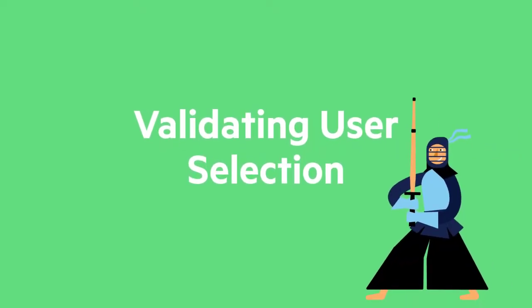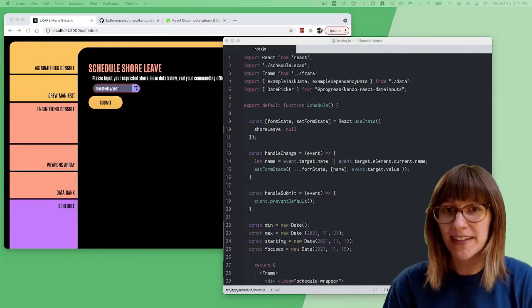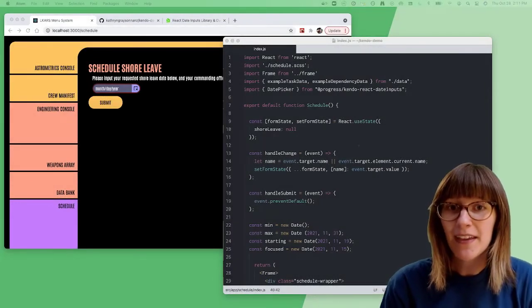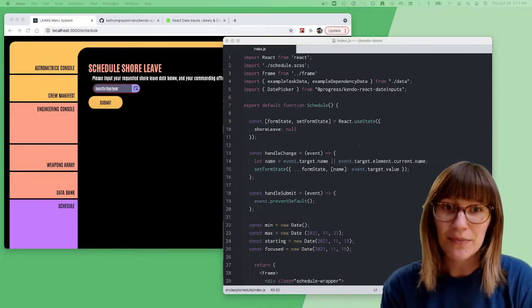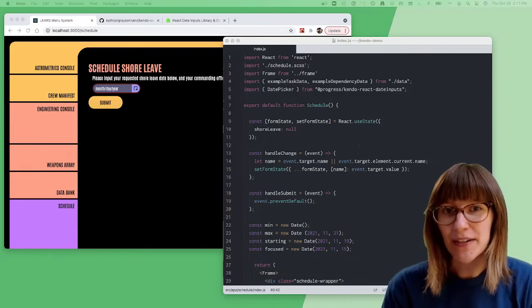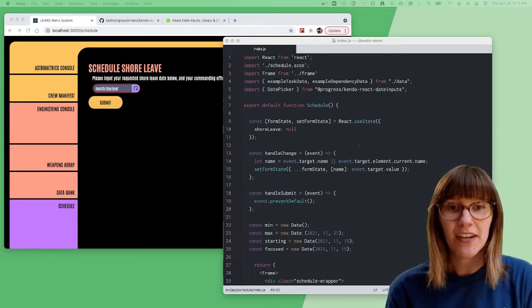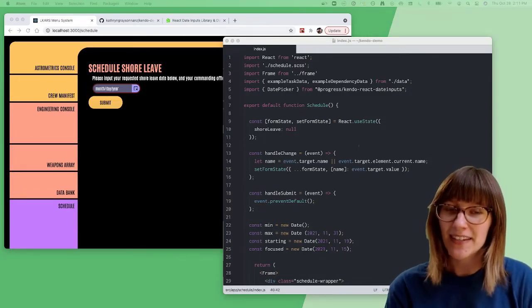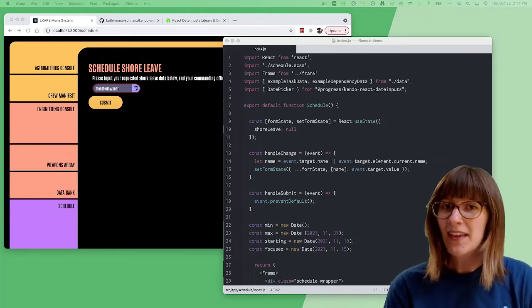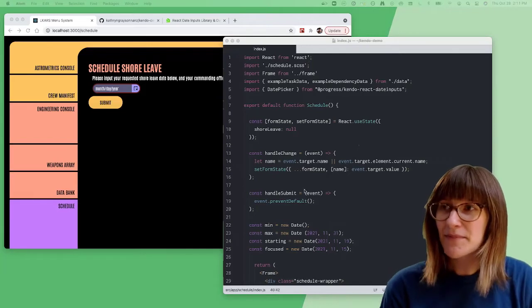Sometimes though, you'll need more than just that red ring to tell users what's going on. For that reason, we've got validation messages that are built right into the date picker that you can take advantage of to tell your users exactly what they need to fix in order for the form to submit. I've added some things to our page, so let's take a look.